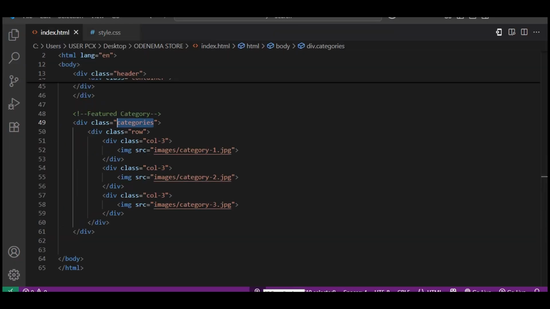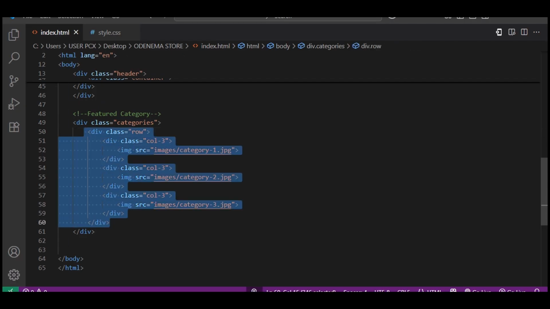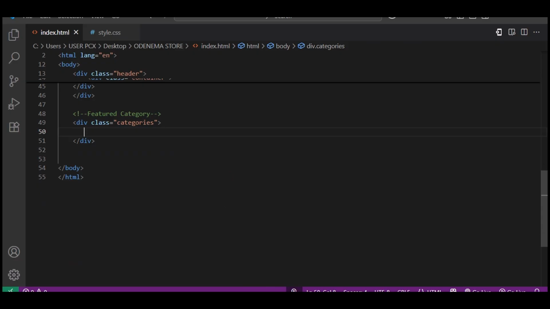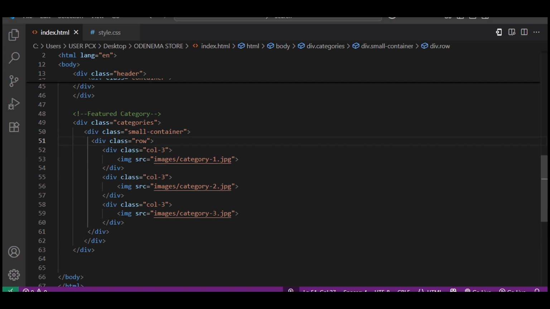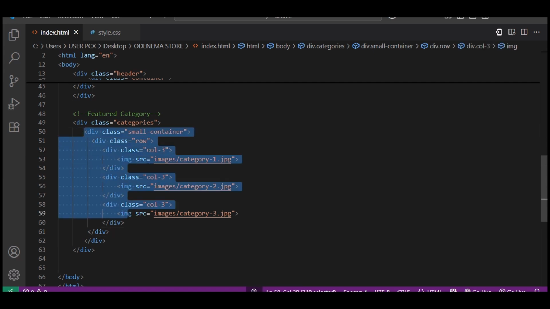So copy this whole div here, copy it out. You want to put inside a particular div called small container. So paste it here now. So the whole, those ones we copied are now inside the small container div.